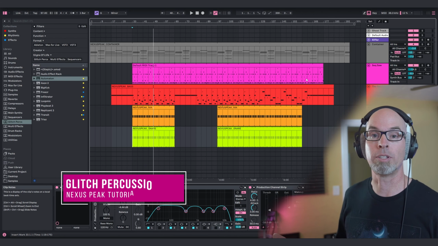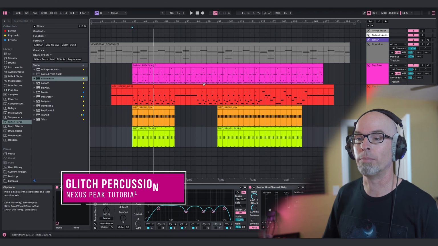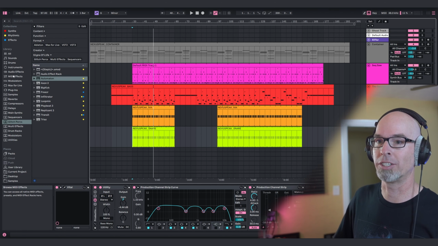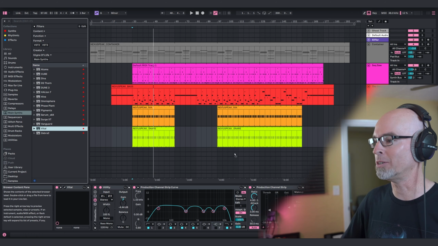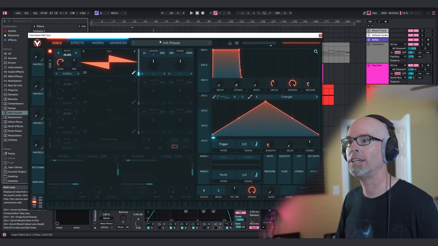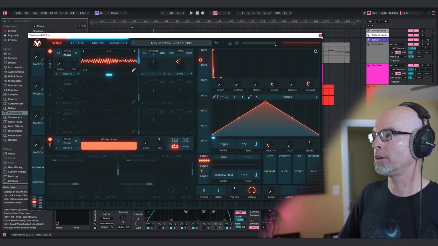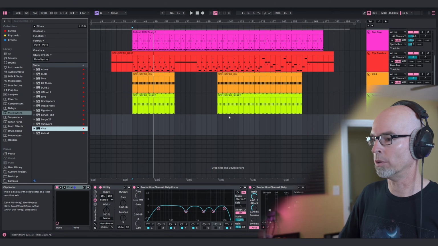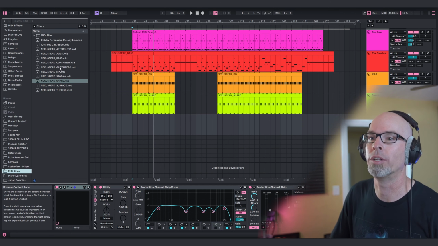All right, now next up is our glitch percussion track, and I used glitch percussion samples that I created myself, but for this example, I've actually created a glitch percussion patch in Vital for you guys, so you can go ahead and drop that onto your track here and just load it up. It's called Glitch Perc, and we're gonna go ahead and grab the MIDI clip here.